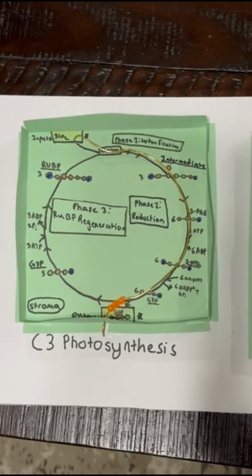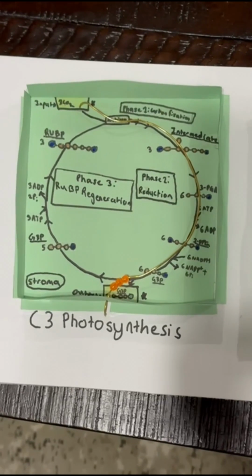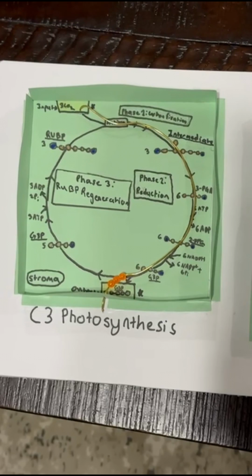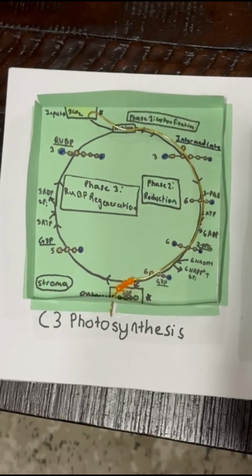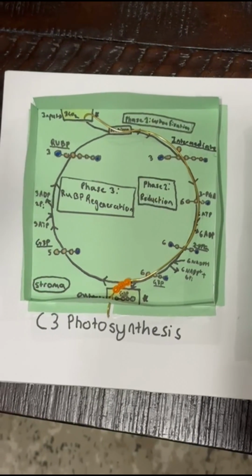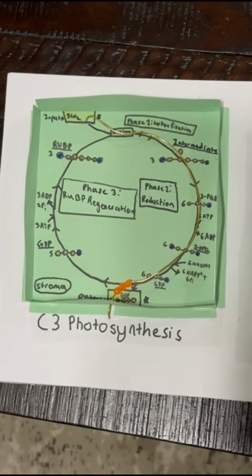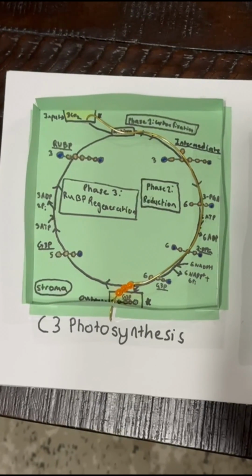One problem with C3 photosynthesis is photorespiration, which is when instead of CO2, oxygen is fixed by Rubisco. This forces the cycle to release CO2 and not G3P, which therefore means it wastes energy. An example of a plant that uses C3 photosynthesis is wheat and many other common staple crops. And studies have shown that by using C4 photosynthesis instead of C3 photosynthesis, you can get up to 50% productivity gains just through preventing photorespiration.